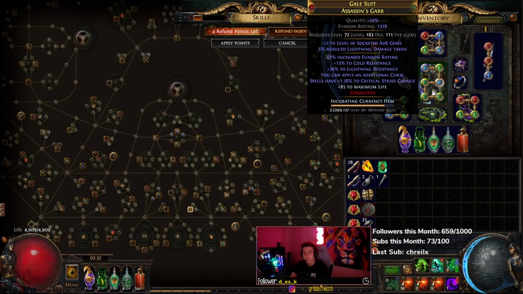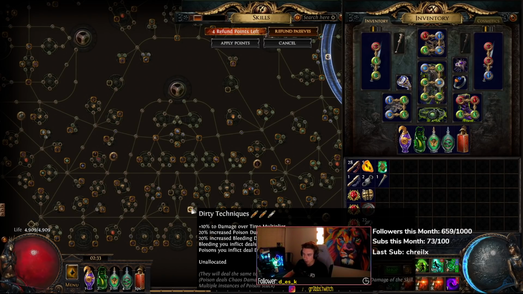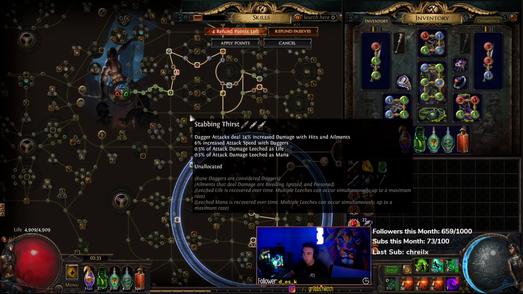That base crit boosts our damage significantly because we crit more often, which means our crit multi scales our poison more often. Cool. Dirty Techniques: damage over time, poison duration, and poisons faster. Because we do so much more damage now, this is a huge node. The more nodes we stack and the more things we stack that make our poison tick faster, the more significant those are. So that's why Dirty Techniques becomes best in slot and no longer corruption that we ran last league. It's still good, but Dirty Techniques is massive.